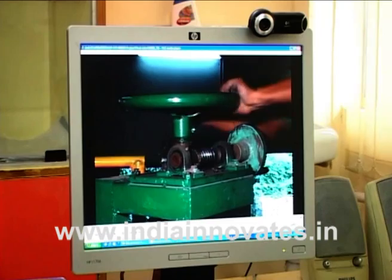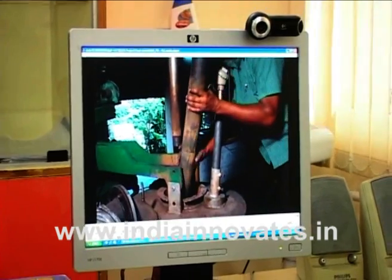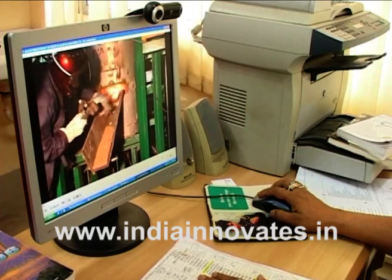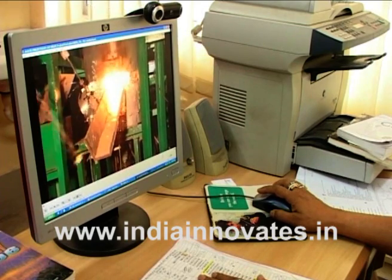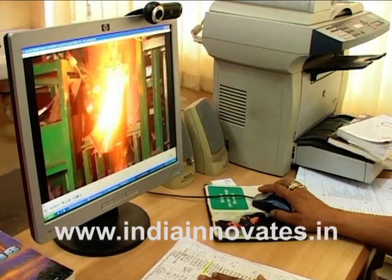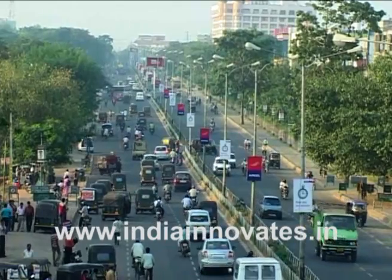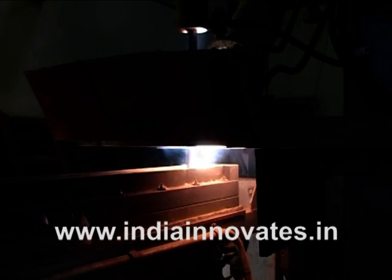The technology uses a thermal plasma to separate rich slag containing around 80% titanium dioxide and high-value pig iron from ilmenite using an innovative process and suitable machinery to reduce power consumption. The process is eco-friendly and produces the least amount of pollutants. India has one of the richest and highest reserves of ilmenite, a major source for the titanium industry.